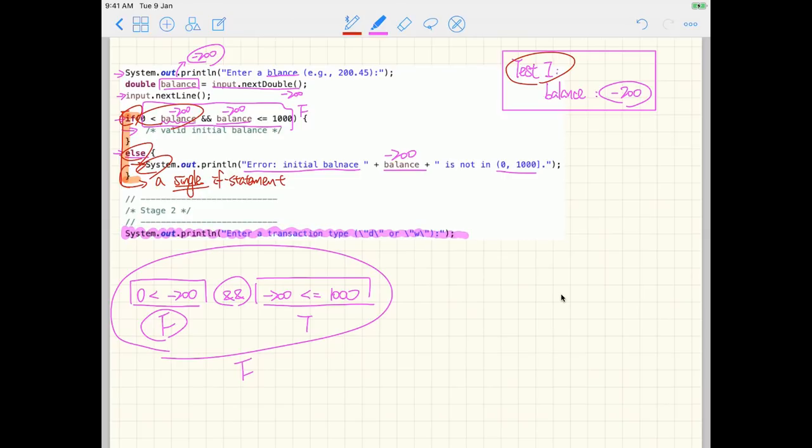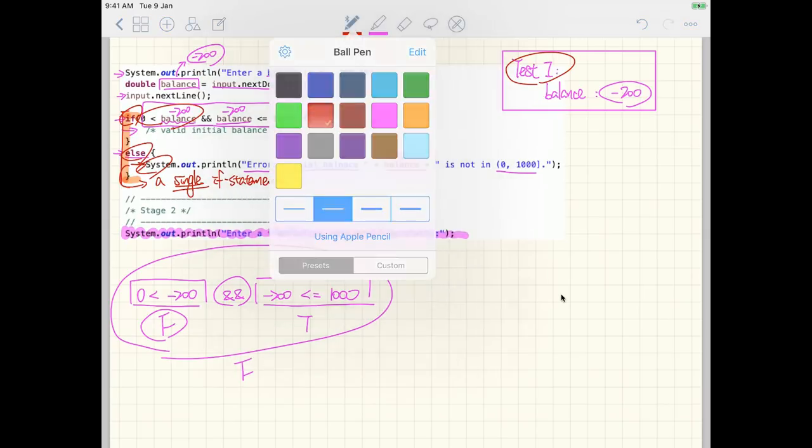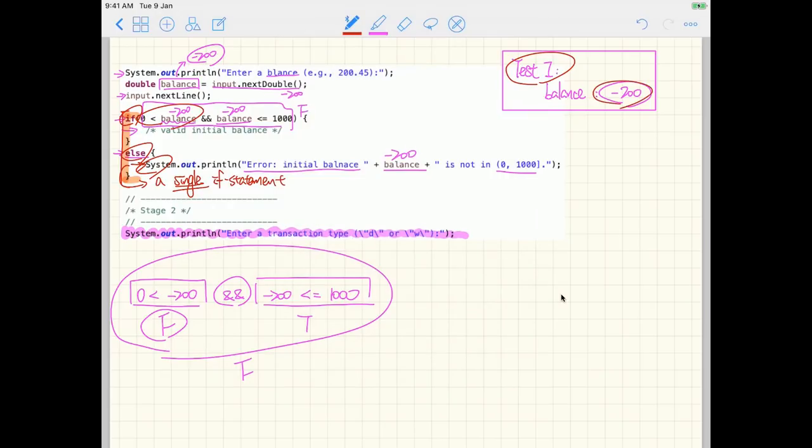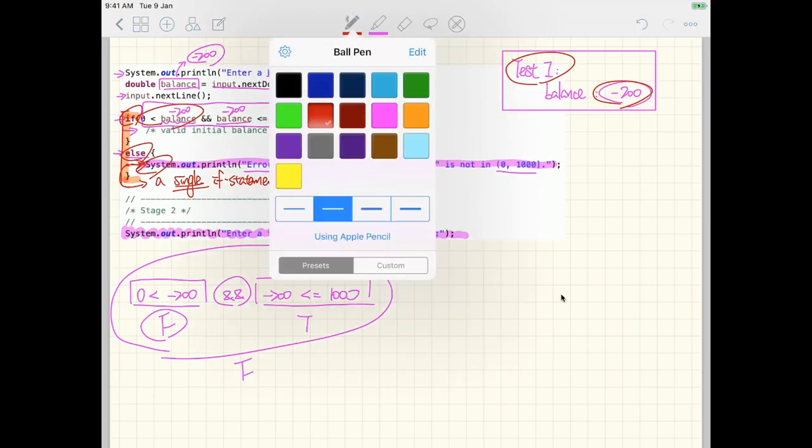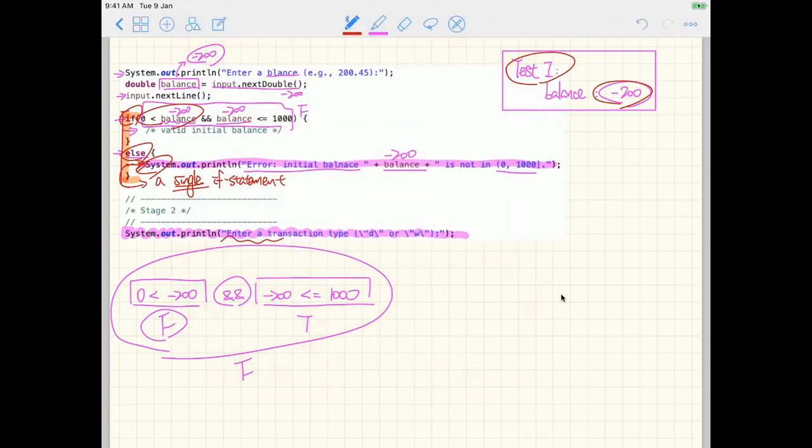That's actually incorrect, because even though minus 200 is already entered, and we already entered this particular error condition over here, we still try to print out to say, well, enter a transaction type, D or W, right? So that's why it is wrong. Okay, hopefully you can see that.